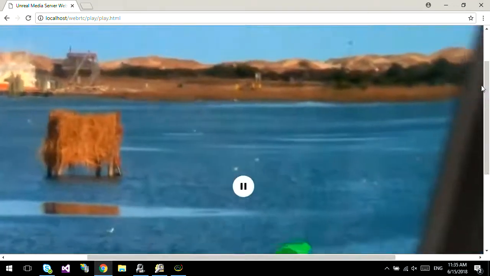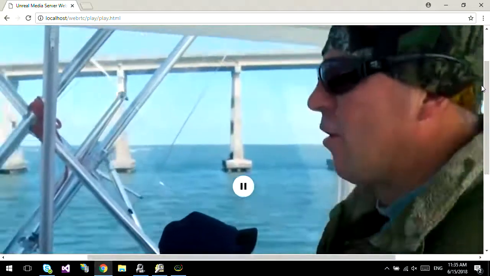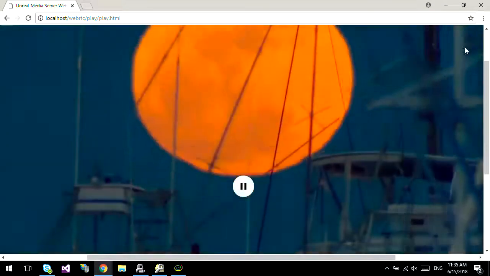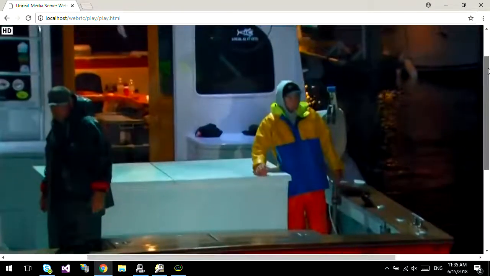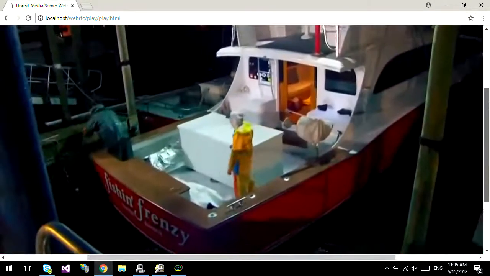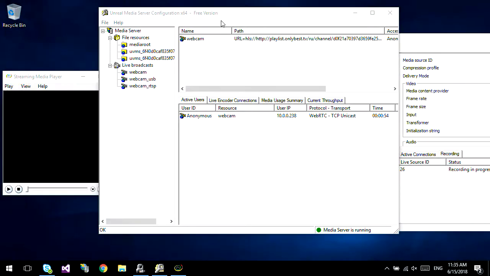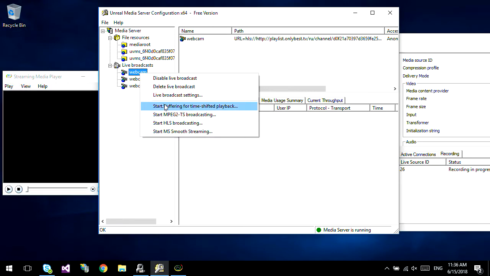We filed a bug to Chrome and they will probably maybe fix it, but for now no B-frames support. So that's HLS ingest streaming to WebRTC player. Maybe not the best idea because this is geared to low latency live, but you can do it. What you can really do with HLS ingest is, ingest one HLS stream and then multicast it.